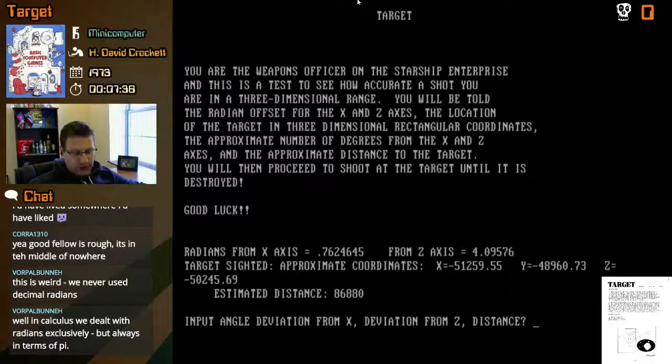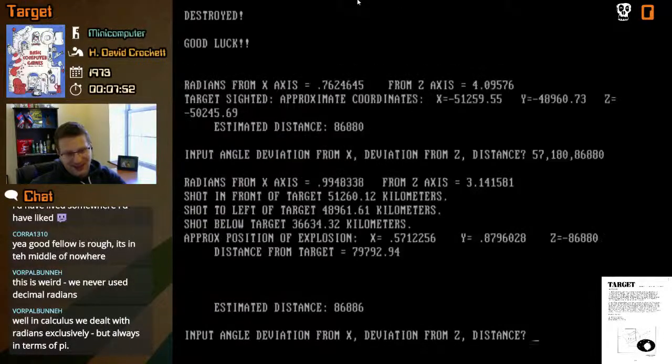Let's just do 1 radian. 57. Actually, this is degrees, right? 57, I don't know, 180. Distance? Well, you said the estimated distance was 86,880, so let's do that.